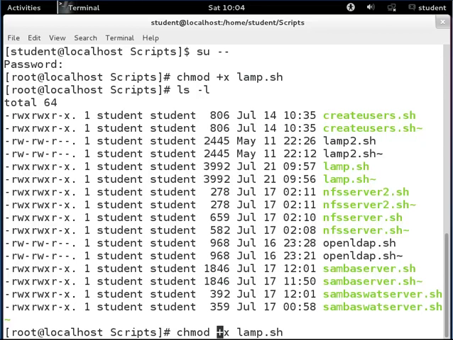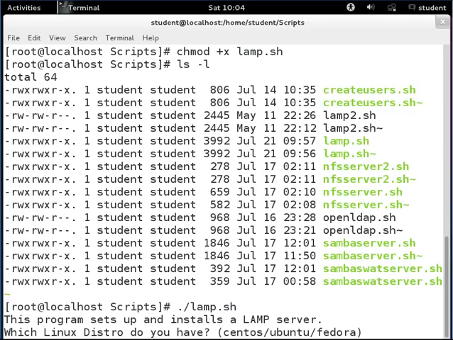It's useful. But after I do that, check it out. All I have to do now is type in, I don't have to say the sh. Otherwise, you have to say the sh in front of it. But if I give it execute permissions, I don't need to anymore. I can just say ./lamp.sh, for instance. I run this. Oh, check it out.